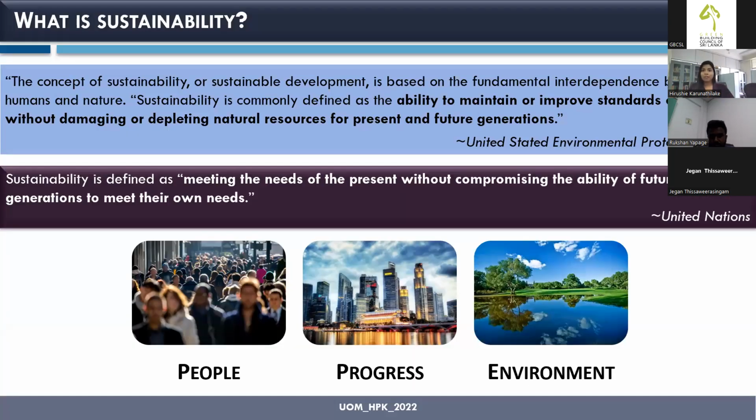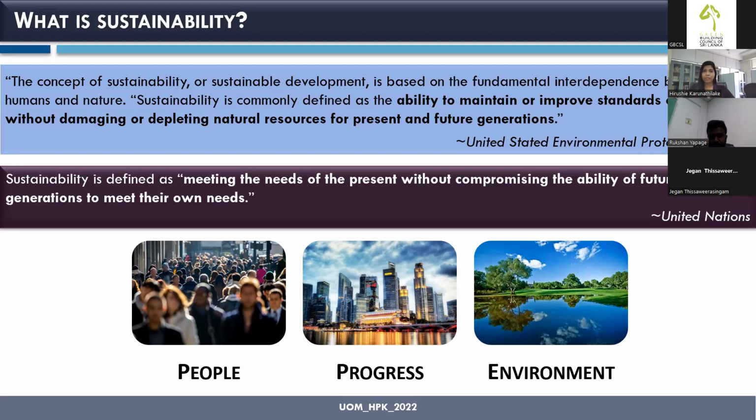Before moving on to the core topic, I would like to ask you this question. What is sustainability? This is a word that is almost overused. You hear it everywhere. Sustainability, sustainable development goals. So there's a big hype about sustainability and also a concern that we are overusing this word, that this word is now getting outdated. So today you hear more about sustainable and resilient development rather than taking sustainability by itself.